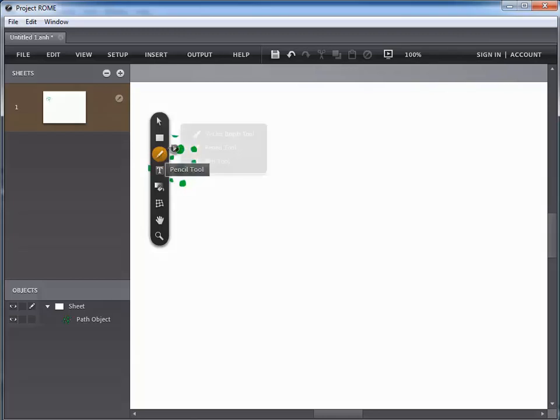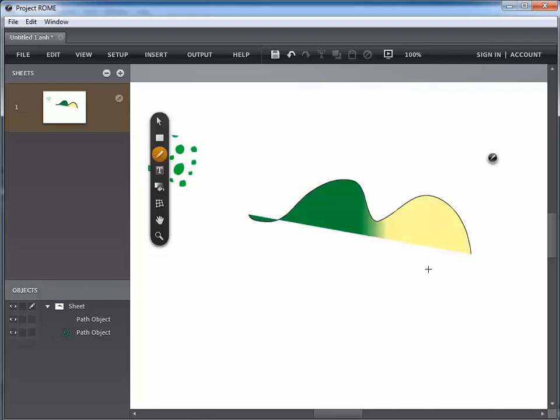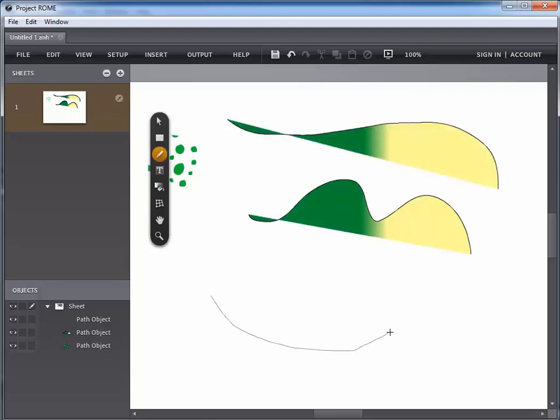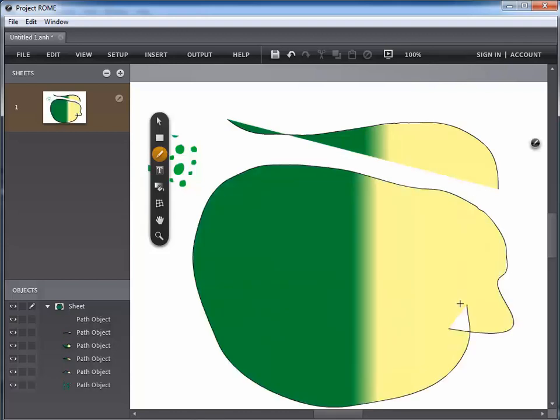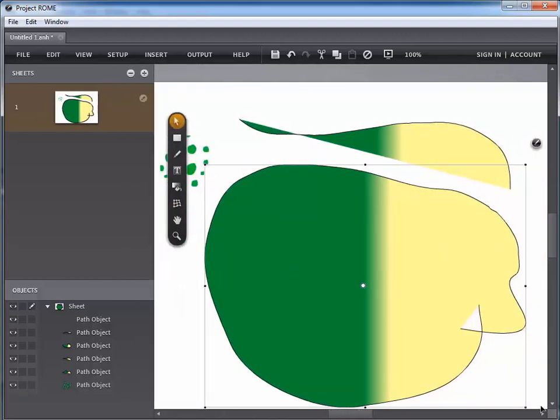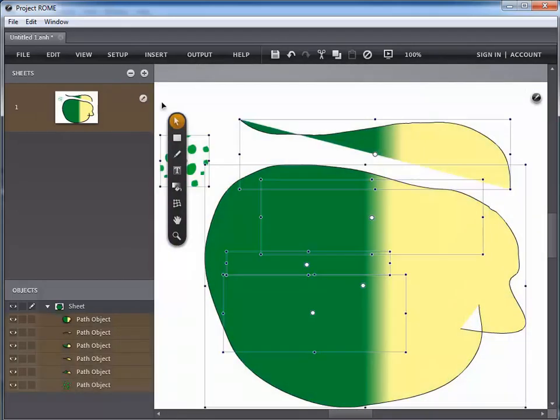So again, from the options here, we also have the pencil tool available to us, and as with the vector brush tool, we're going to have some options available, not quite as many. The pencil basically draws a line. You're going to just drag out a line with your mouse, and if you want to make changes with what you've drawn with the pencil, you're going to have to use the selection editor to do that. So I'm just going to draw a line around here and see what kind of results we get. Okay, so pretty cool, pretty basic, not that difficult to use. Let me just go ahead and marquee my canvas so I can clear everything out.